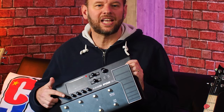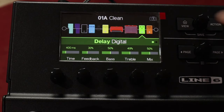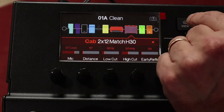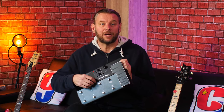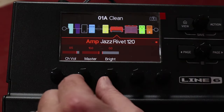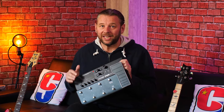Another really useful thing are these five encoders, which allow you to change any of the effects and any of the amp settings. And you can also page along using these buttons to get control of every parameter of every effect, every amp, and every cab.